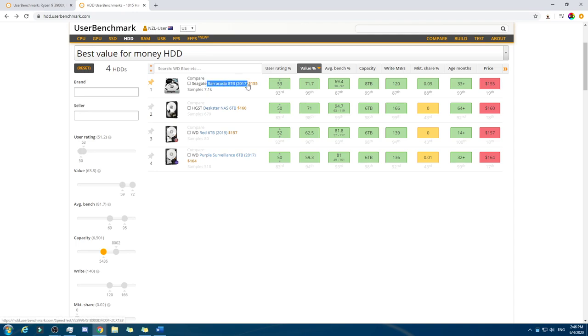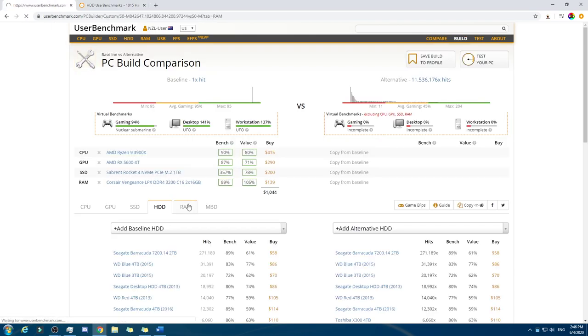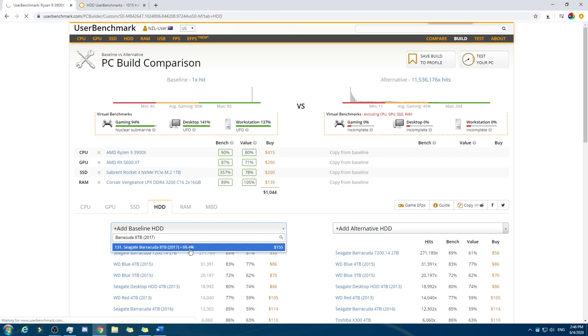So I'd rather go with this one here, because even though this one's faster, the SSD would be used for all that kind of stuff, and it has a whole terabyte, by the way. There we go, we'll come over here. So shout out to that one person, like there. And there we go, like that, bam, right there.